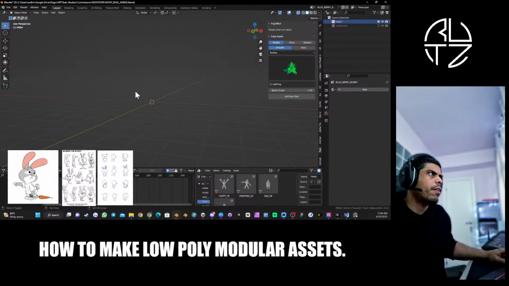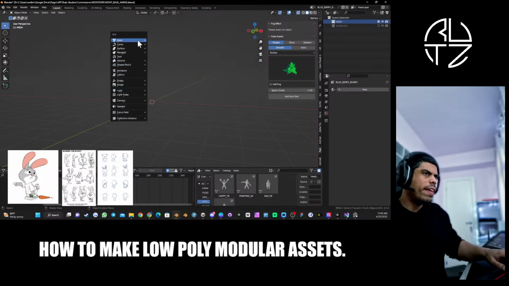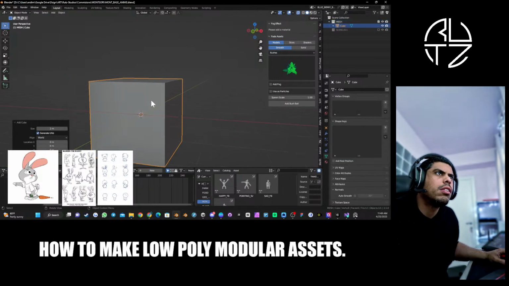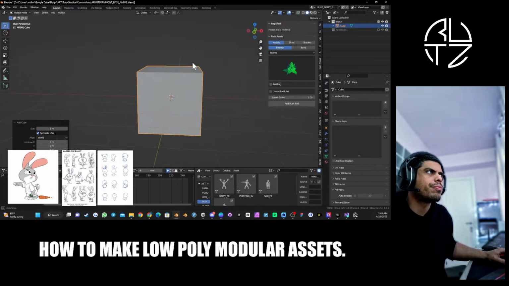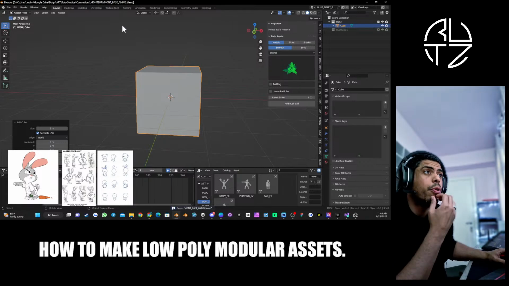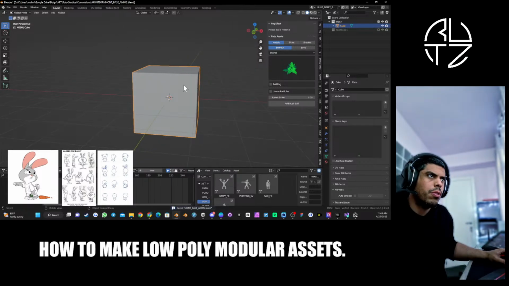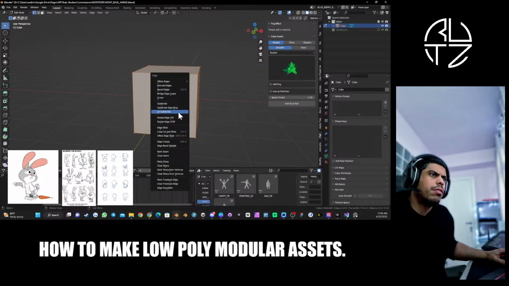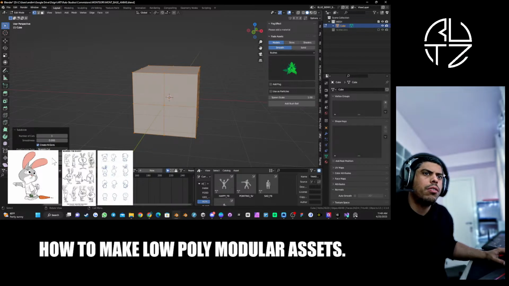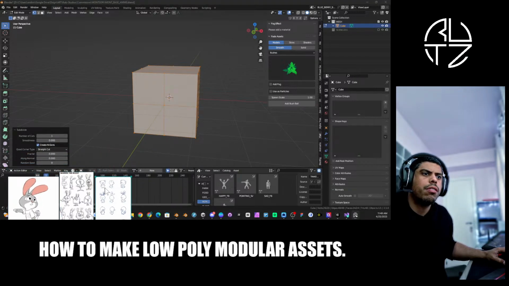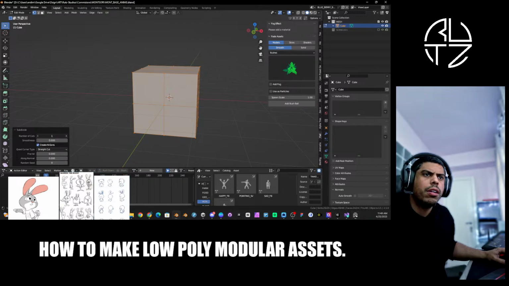Alright, going back here. So the way that we start, I always start with a cube. Simplest way to work. Actually, let's do a save. It's important. Okay, so I start with a cube, go into edit mode. I want to subdivide my cube, let's move these down here for a little bit. And we're gonna add maybe 3.